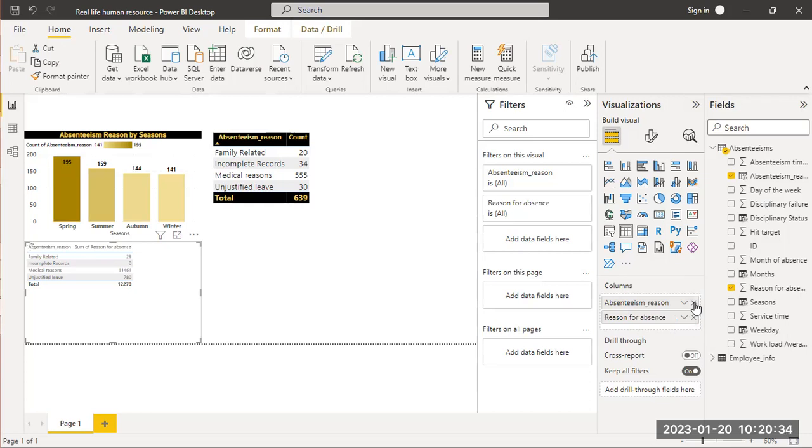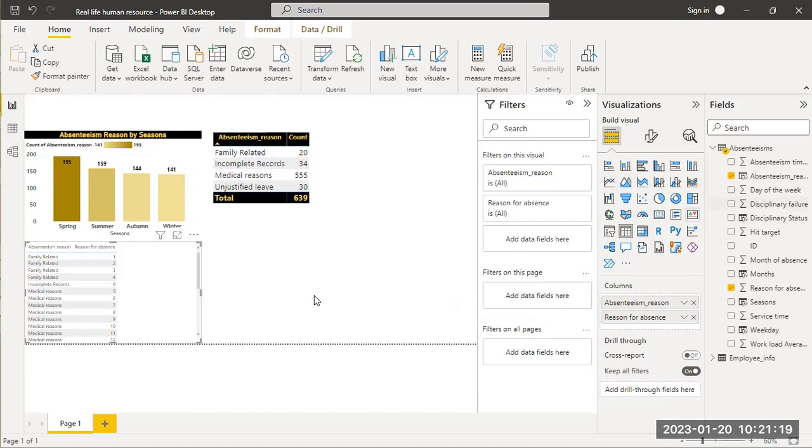Then I'm going to cancel absenteeism reason. I'm just waiting for my laptop to come along with me. So what I want to do is, okay, wonderful. This is what I'm looking for. So I want to cancel this absenteeism reason that I kept as a categorical variable. What I want to use instead is a slicer. So I can just easily select family related, or I could click on this table here to select family related. It depends on what I want to use for my slicer. But I'll use a slicer instead, just to make it good.